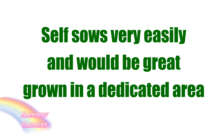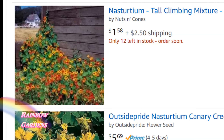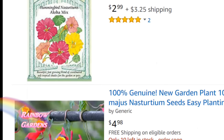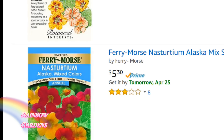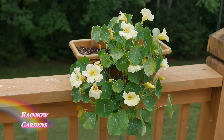Now let's look at how to plant your nasturtiums. Start by selecting the kind you want to grow and where you want to grow it. Nasturtiums usually come in one of two kinds: either a dwarf or a trailing type. Dwarf varieties basically just bush out, while trailing types grow like a long vine.